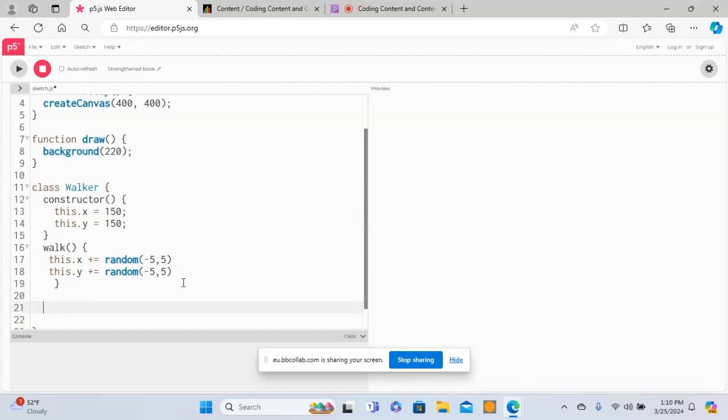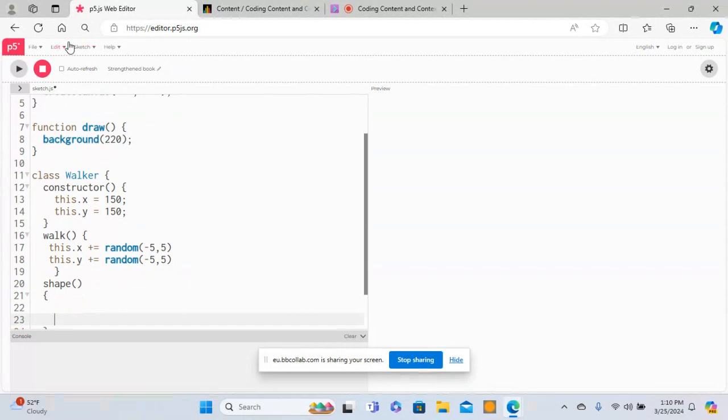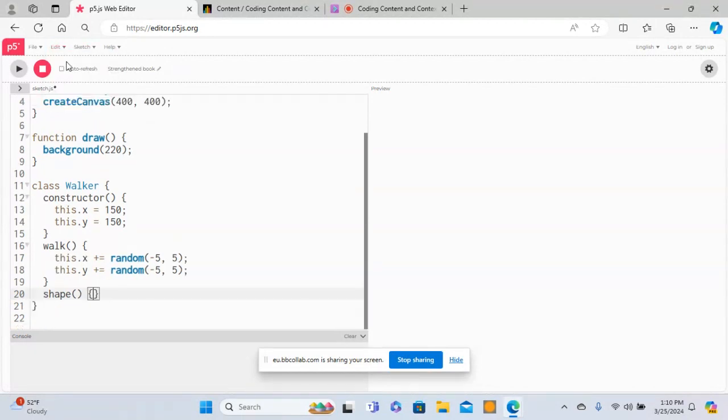And then below it, say what kind of a shape do you want? So do you want an ellipse? Do you want a point? What do you want? Define another function, call it shape. Okay, go up here, just tidy the code, or you can just do it at the end, tidy the whole code.